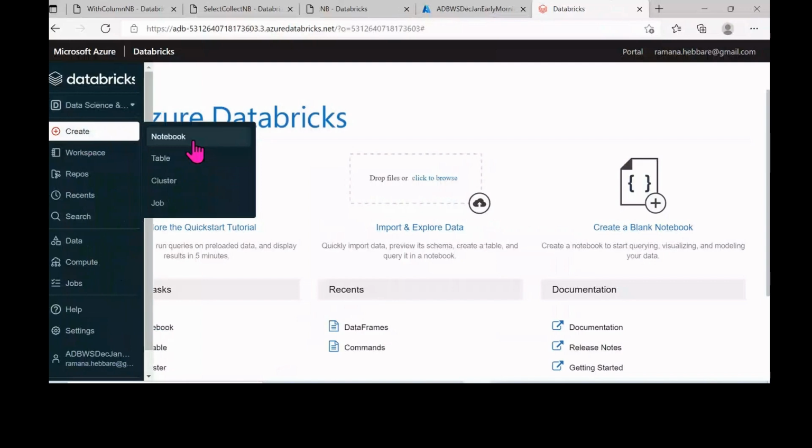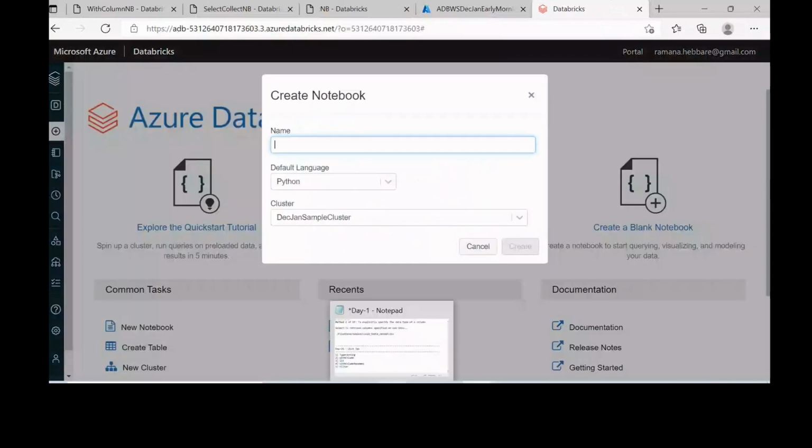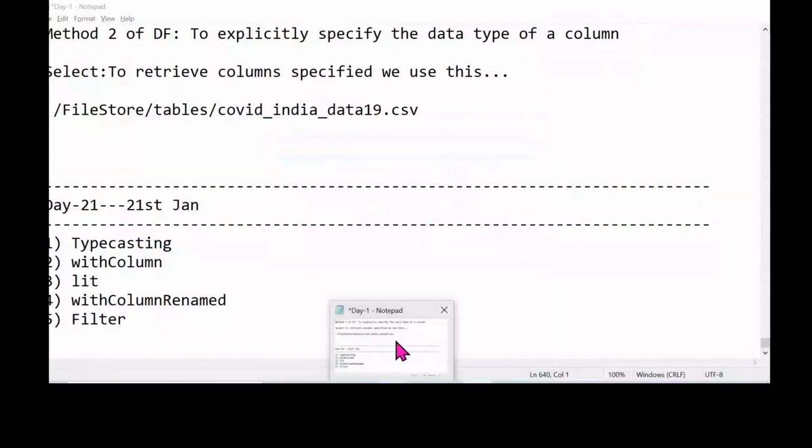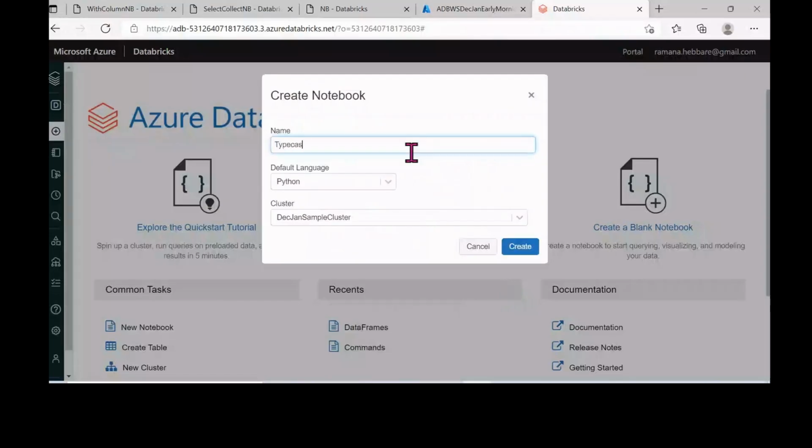Okay. So today's notebook I will name it typecasting with column, typecasting filter. The default language is Python. If you want to change it, you can change it. This is your cluster. Let me just create it.